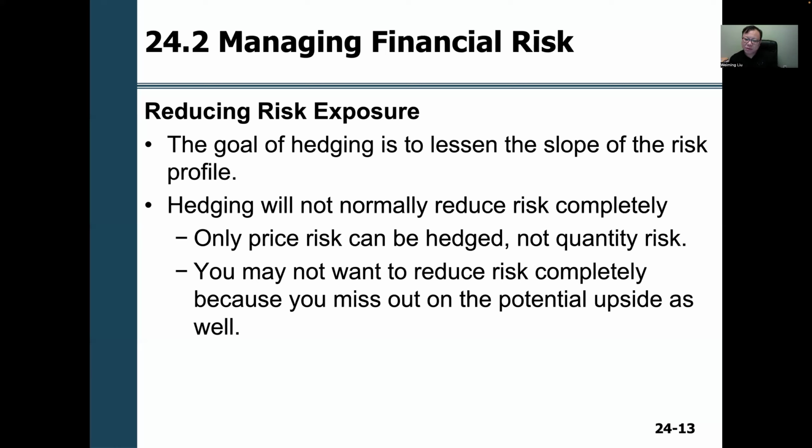For example, the supply of wheat, how much wheat can be supplied to the market, that's hard. And you may not want to reduce the risk completely, because sometimes you want to take some risk. No risk, no return, right? You have known that. Risk is associated with reward. If you don't want to take risk, there's no reward. So you do not want to completely reduce the risk, because you could miss out on the good outcomes if things turn out in a way that favors you.